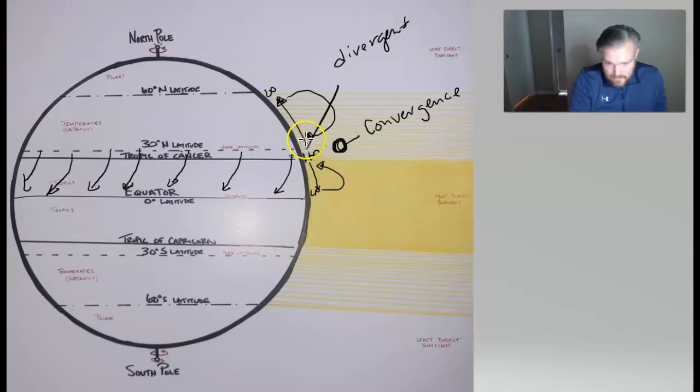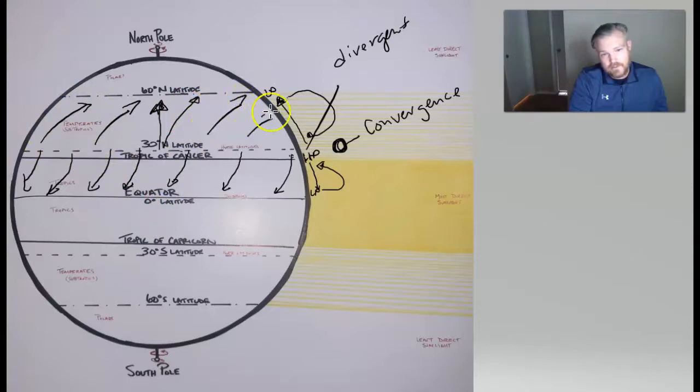So if that surface air or surface current or surface wind is moving up towards 60, that means we are trying to go from 30 to 60. We're trying to do that straight line, but again, Coriolis. So now we are going to the right. So now these winds are going right, right, right, right.